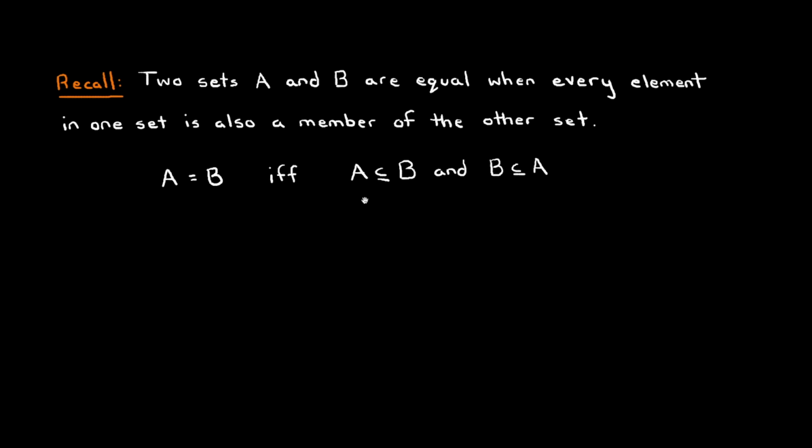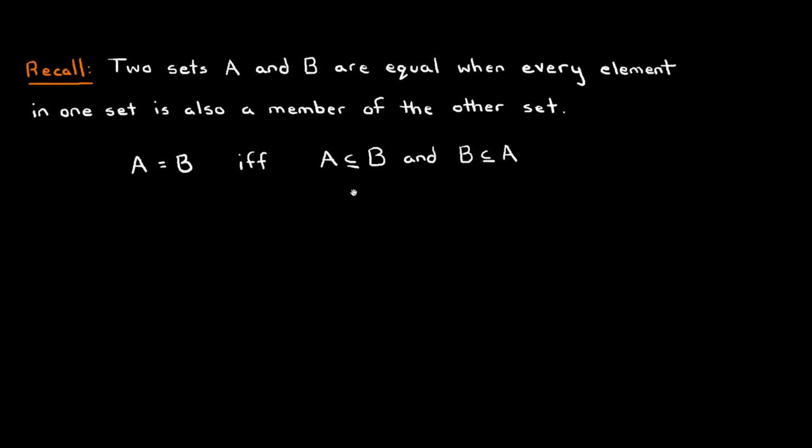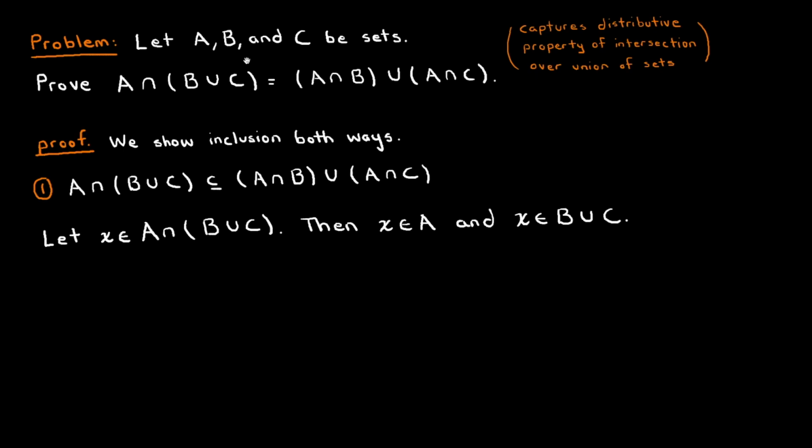And how do we show that one set is a subset of another? Let's say, for example, we want to show that A is a subset of B. Then we would pick an arbitrary element in A and argue why it must also be an element of B. This is a very important skill to master in mathematics, as it shows up in many places. So one of the goals of today's video is to get a bit more practice in showing that one set is a subset of another, and we will show both these conditions in order to show that two sets are equal. Let's get started with the first problem.